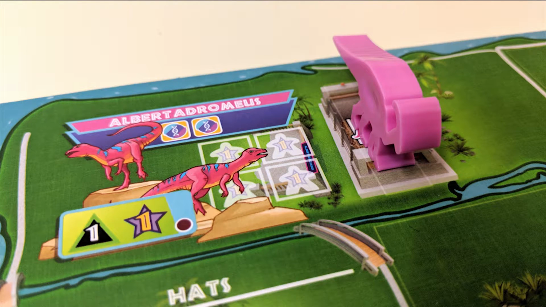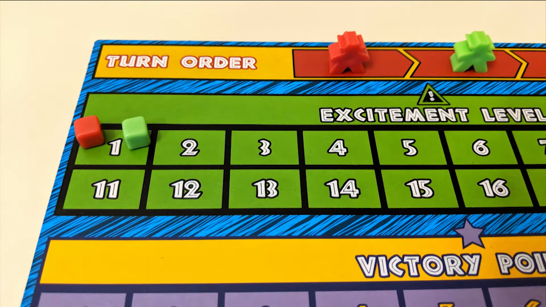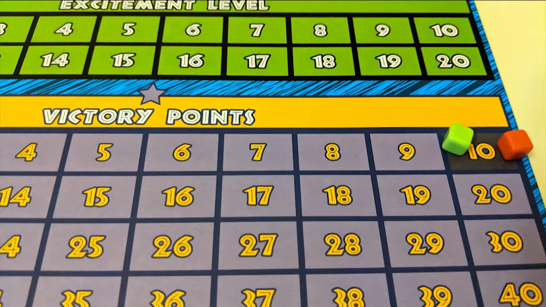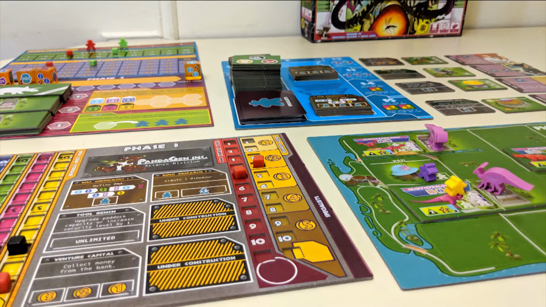On your park board, you'll start with one beautiful healthy dinosaur in your existing paddock. Finally, one of each player's markers goes on space 1 of the excitement track and space 10 of the score track. Whoever has the highest score according to this track at the end of the game wins. Dinosaur Island's core gameplay is split up into 5 easy phases, each centering on a different game board.